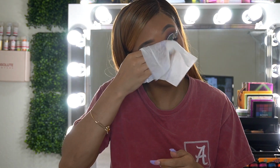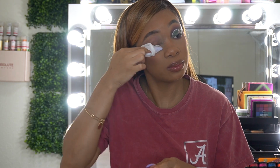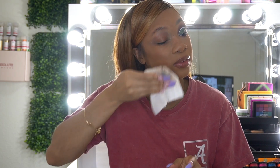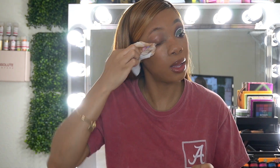Okay, stretchy. But let's see how they work. Ooh, they smell so good. I can definitely smell the aloe in this. What I will say for right now, though, we're getting it off. It's a wipe. I will say the Clean and Clear wipes are my favorite wipes though, but it's gonna have to do justice right now. Maybe if I mix it. I'm about to mix it because I feel like these wipes alone are just more meant for everyday usage as opposed to makeup wipes.